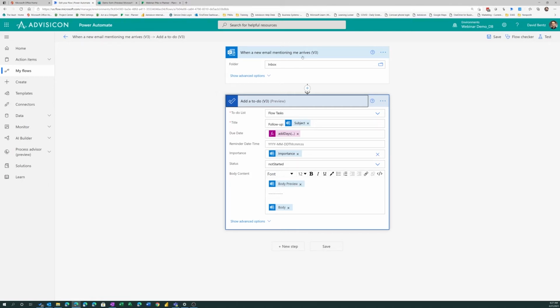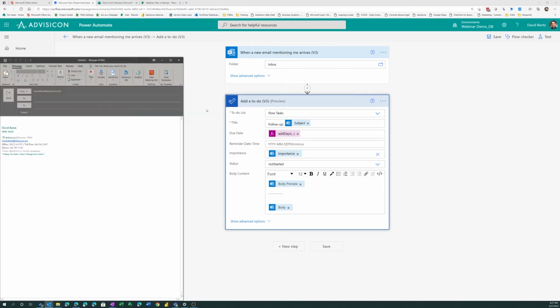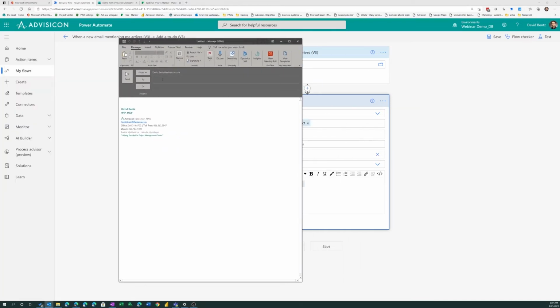So we can demonstrate how this works really quickly here. If I create a new email, I'm just going to send an email to myself. We're going to call this a subject line Power Automate demo.